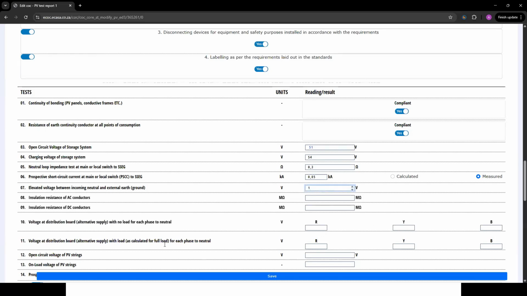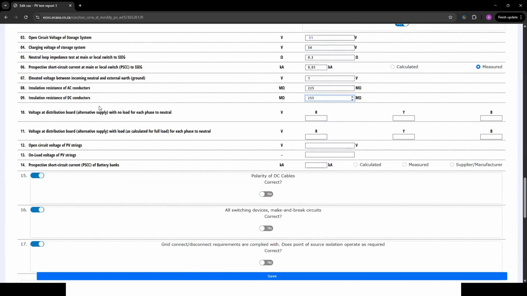Voltage, if you have it. Insulation resistance, whatever you measure. Voltage at your main DB, whatever you measure. My string voltage, 400 volts.